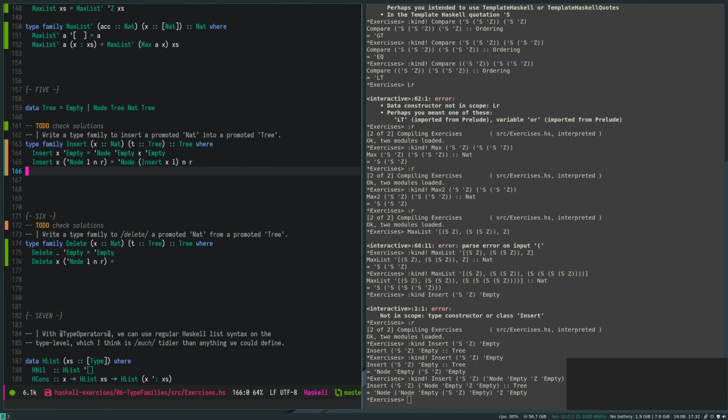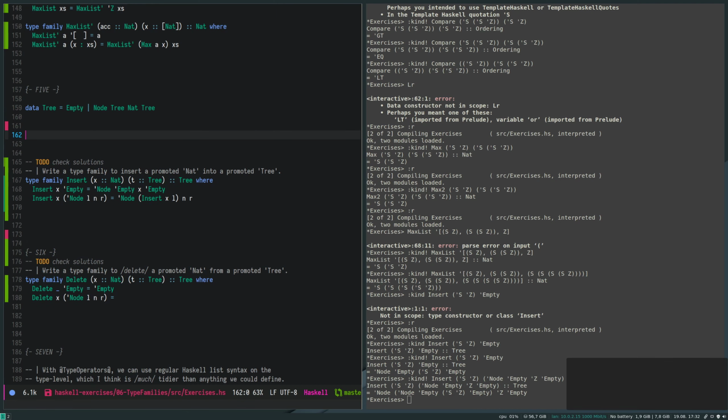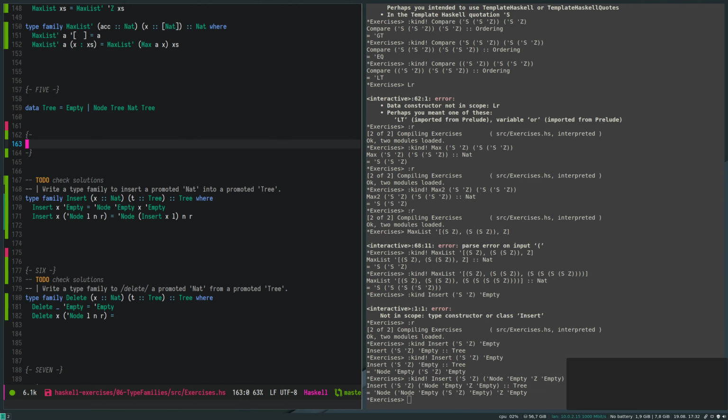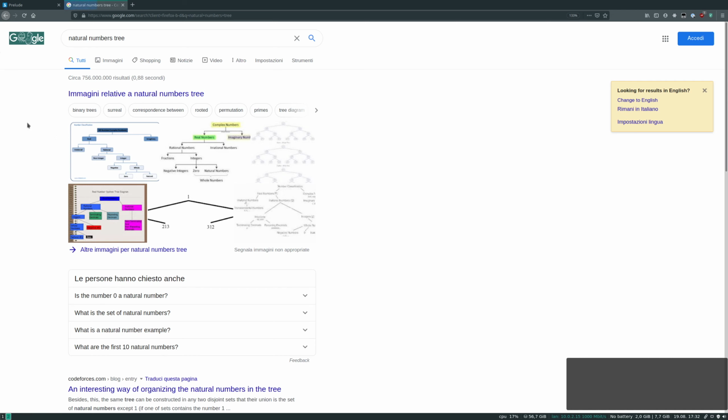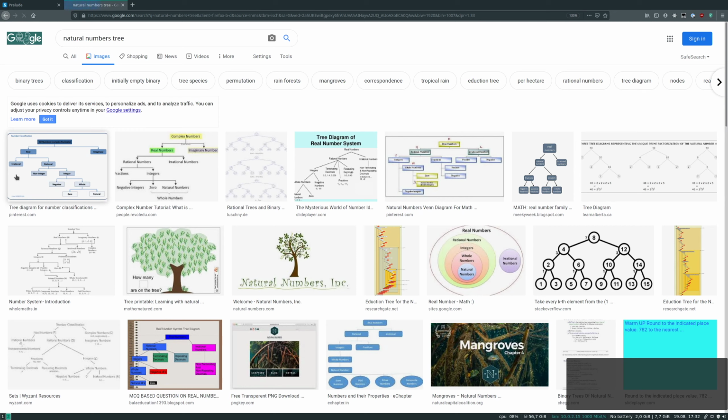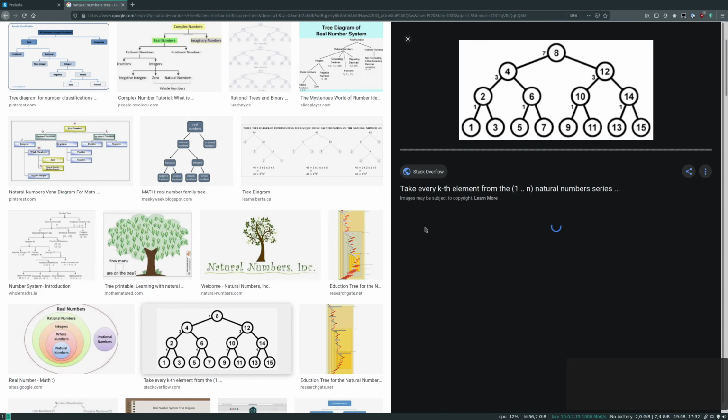Am I supposed to always add it on the left, or does it depend on the values? Let's try. Let's learn from pictures. Yeah, I think it's supposed to work like this.